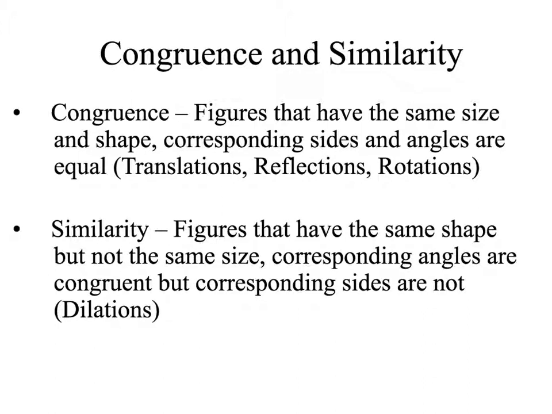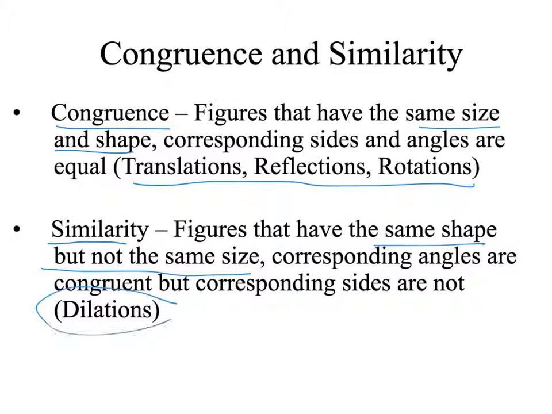Before we get started too far, we also want to talk about congruence and similarity. Congruence means that they're the same size and the same shape. Basically our three main transformations are going to keep that congruence between shapes. Our new image and the original are going to be the same size and shape. Similarity is when they have the same shape but not the same size. And the only transformation that messes with that is dilation, because we're shrinking or enlarging. We're changing the size of that new shape. But if it starts as a triangle, it's still going to end up as a triangle.